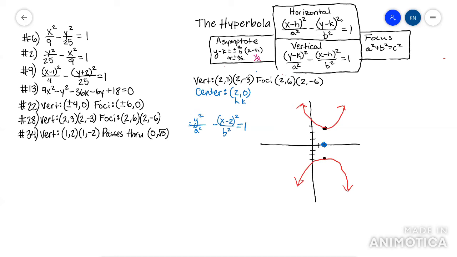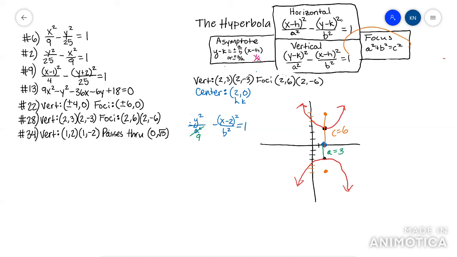Like that. Okay, now, this distance, remember, this distance is a. So if a is 3, that means a squared would have to be 9 because this distance, a, was 3. Cool. I still haven't even plotted my foci, and I have all of this information already. So your foci, 2, 3 is 3 up from there, and 3 down from there. Remember, this distance from center to focus is c. So this distance, c, is 6.